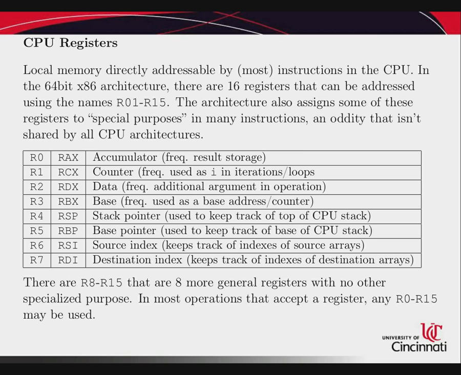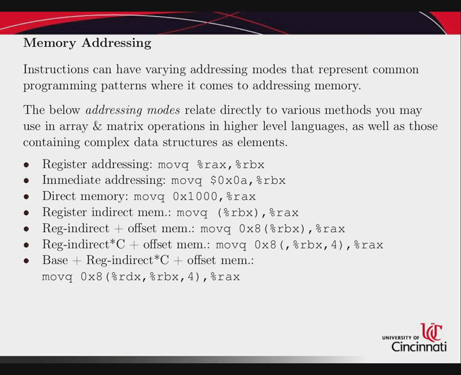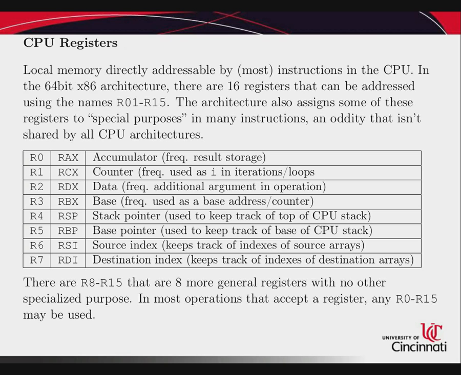Some of you who've taken computer architecture courses might also be familiar with the vector instructions. Those aren't the ones I'm talking about. Those are newer instructions that are basically a more efficient way to do the same type of thing with a much broader set of operations. So this is all the CPU registers that you're allowed to use when dealing with data within the processor. And as I said, the 64-bit system introduces these extra 8 down here that you can also reference.